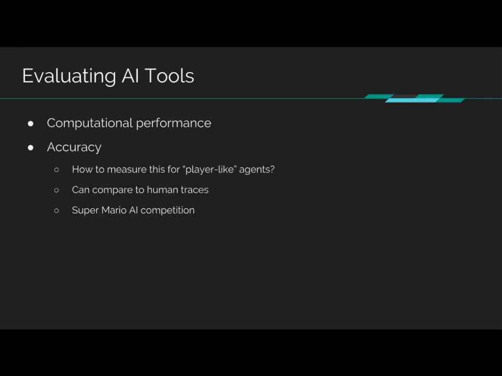So even something like just feeding footage of a testing AI playing a game to a human and saying, do you think it's a human or a robot playing? And this is basically the Turing test. It's something really simple, but it's something that's explored in the literature as well. And if any of you are interested in this kind of thing, it's a method you're going to want to look into.